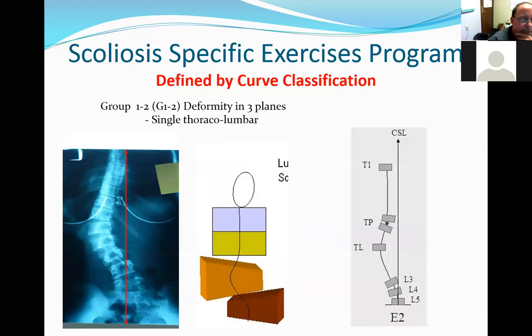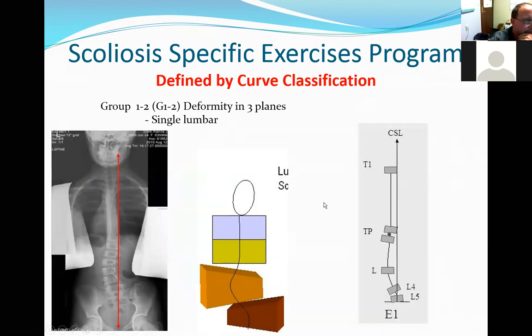This is giving you a little bit more of a visual of your different curve patterns. So this is a single thoracolumbar curve. Again, the apex of that curve is at either T12 or L1. The blocks here, I think, are a little bit easier for the patients to understand what they're seeing and what we're working on. So I utilize these blocks, the picture of these blocks, and then also try to come up with a picture of how we classify the radiological classification as well as the treatment curve classification. So I give that to the patient, show them that so it helps them understand what we're trying to work on.